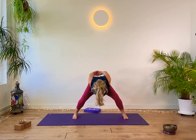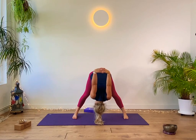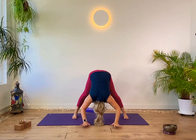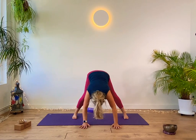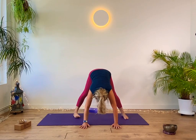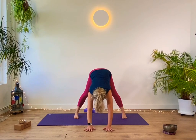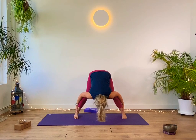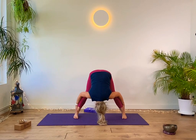If you've got the bind, just make sure again that your shoulders are not screaming at you. Release the bind when you feel ready. Shift the weight from foot to foot and then come to stillness. So hands can be out in front of you or around your feet. Knees can bend and straighten. And then take one full deep breath with the body still.